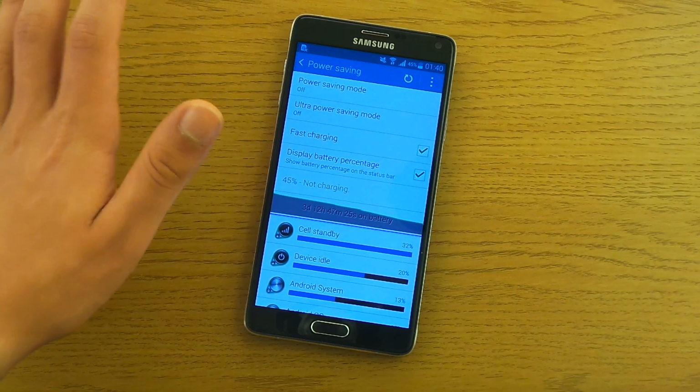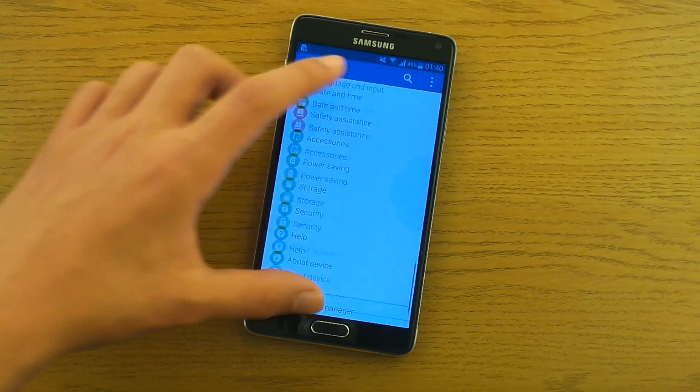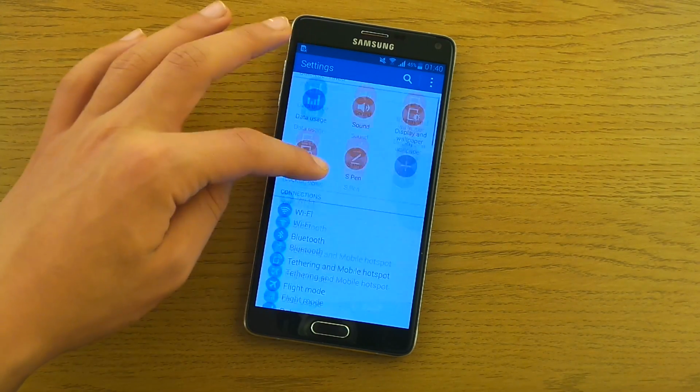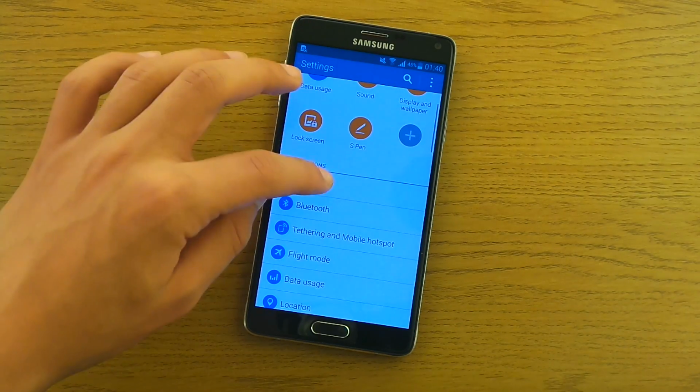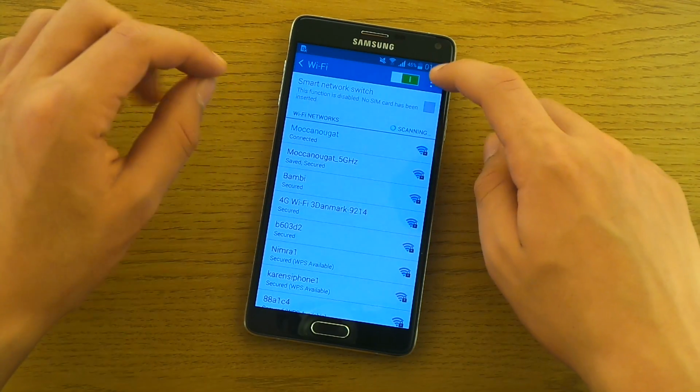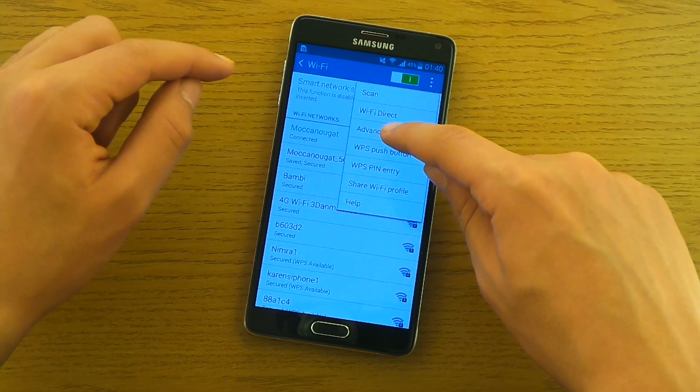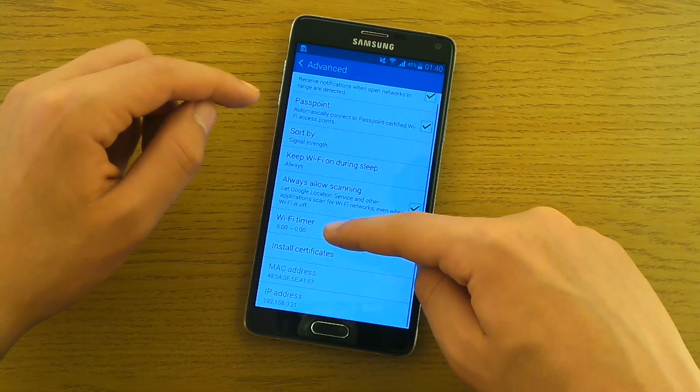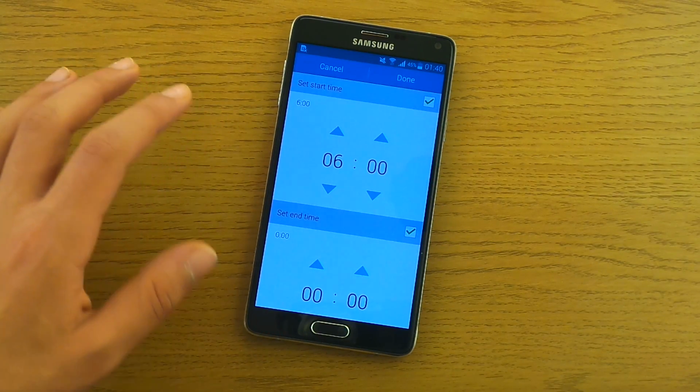So it's pretty cool. And talking about power saving, Wi-Fi takes a lot of battery, you know that. If we go to Wi-Fi here, these three dots, advanced settings, and go to this one here, it's called Wi-Fi timer.